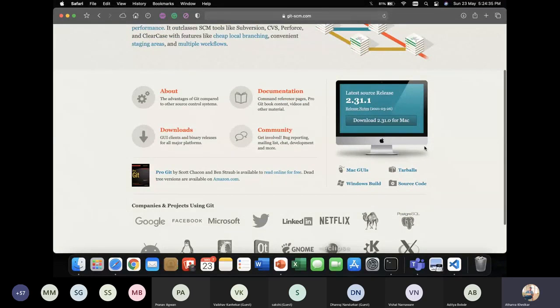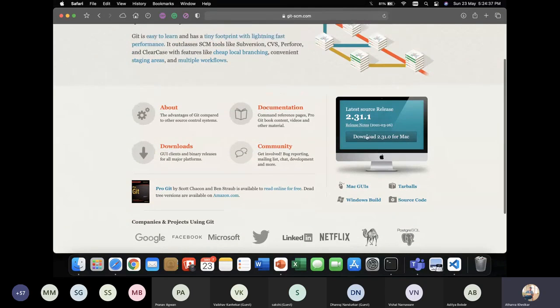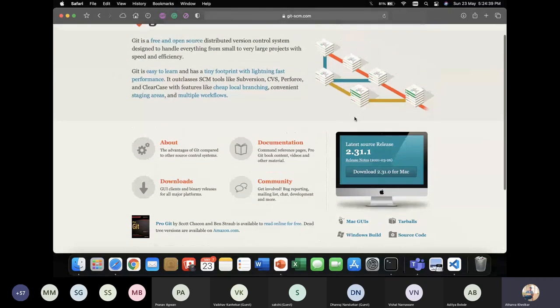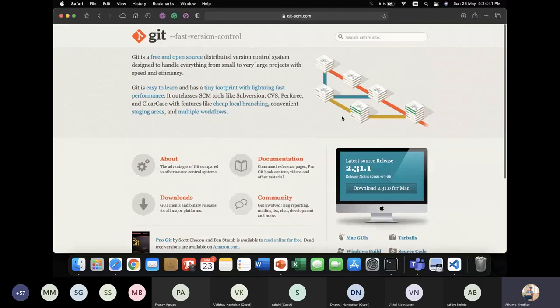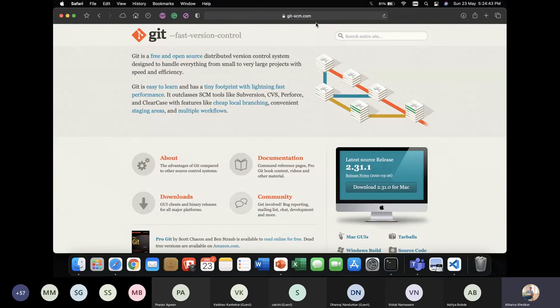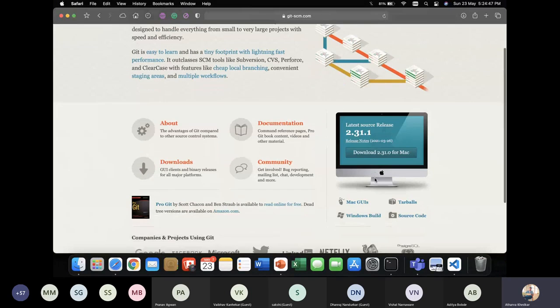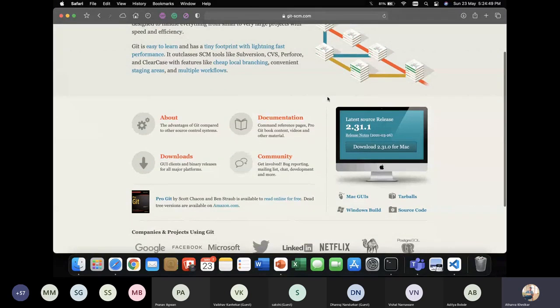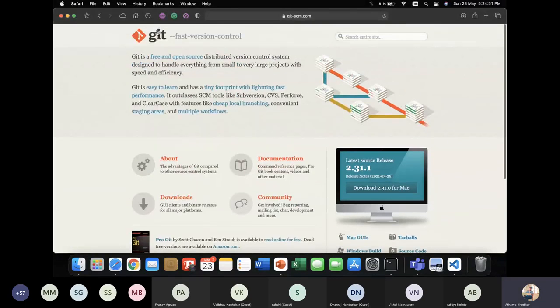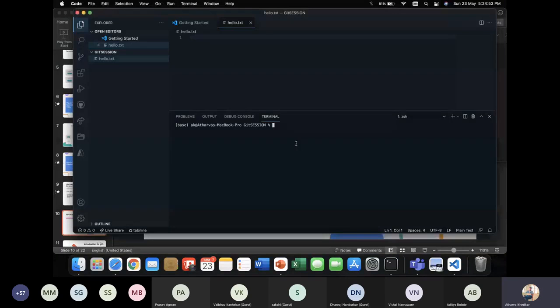This will show you the latest version in this particular box. For me, it is this one. I've already downloaded it; you can do so accordingly too. Gitscm.com, the very first part. It's a very small software, and you can download it easily.